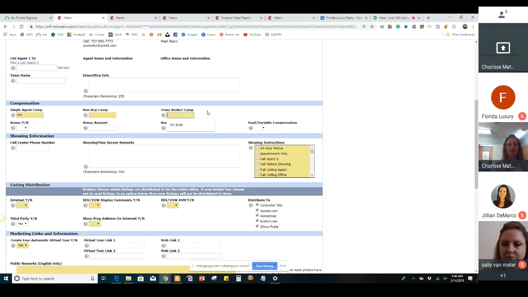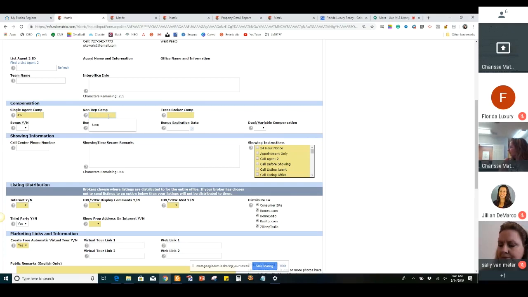All three of these here are simply stating what you are going to pay a buyer's agent. This does divvy up into the category of what relationship the buyer's agent, not you, has with that buyer. Why this is still in play today, I don't know. Why an agent would want to pay someone differently if they're a transaction broker versus a single agent, I don't know. Greg, do you have any feedback on that?